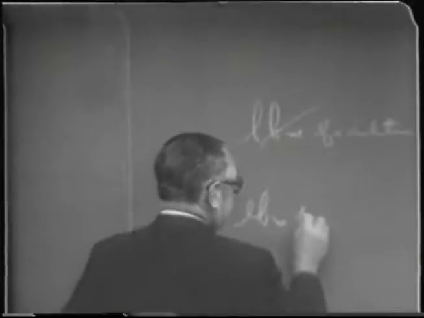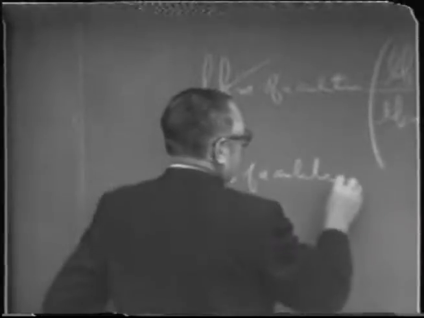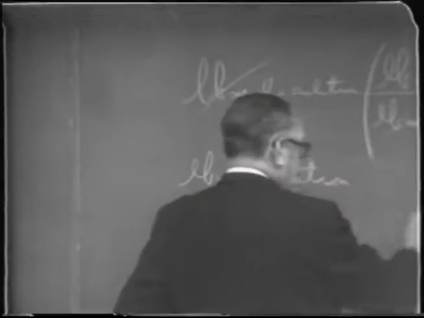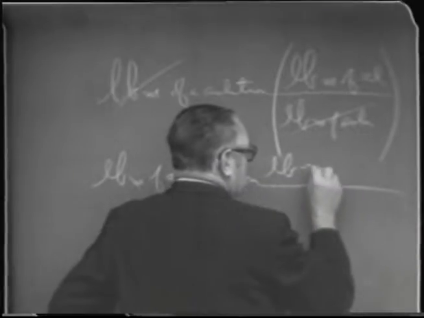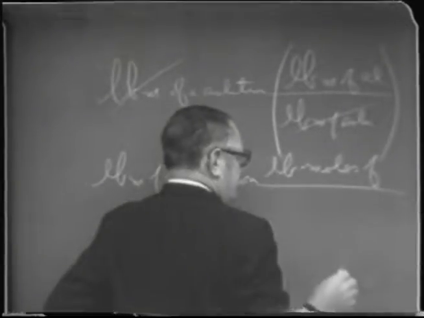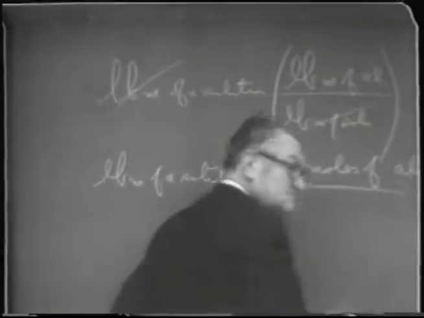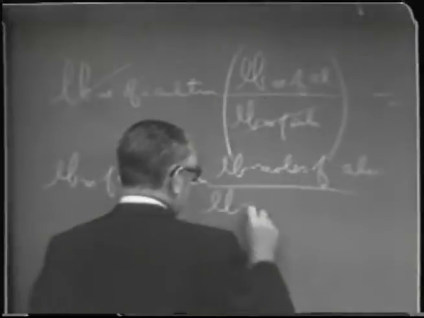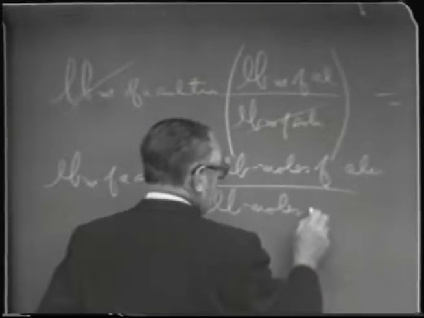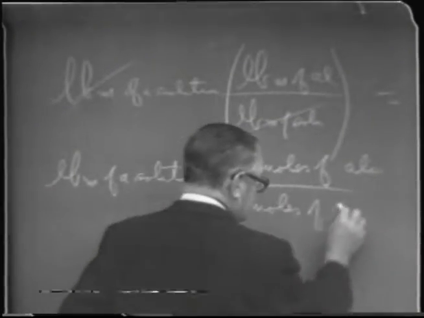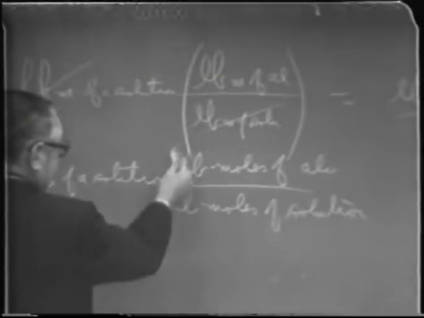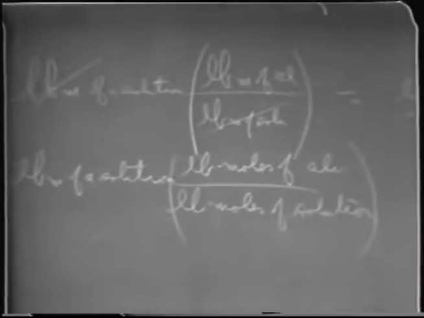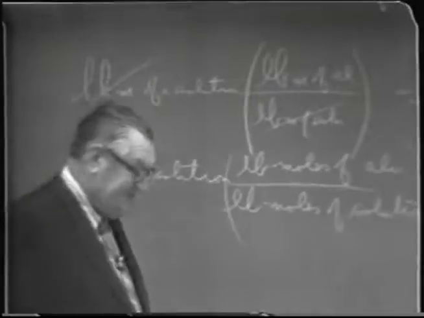But if you try to multiply pounds mass of a solution by mole fraction, what are you multiplying by? A mole fraction would be pound moles of alcohol in this case, divided by pound moles of solution, per pound mole of solution. And they're not the same. You can't cancel that. So you got mixed units, and the answer is meaningless or incorrect.